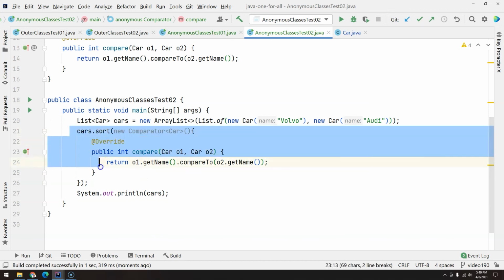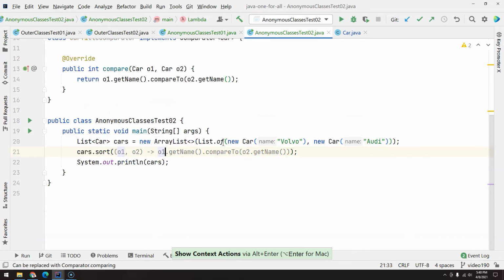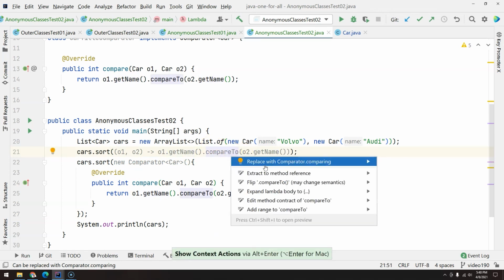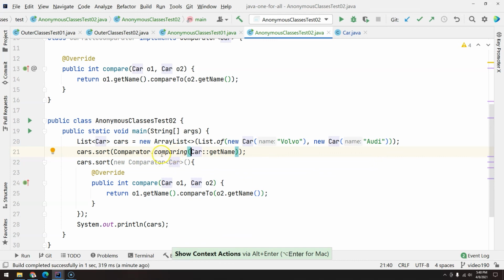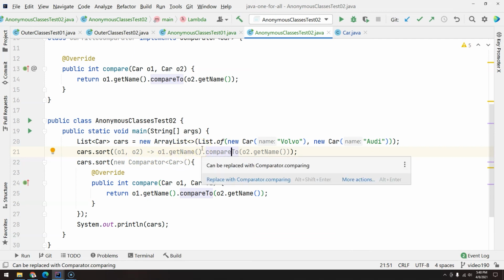Now there is another syntax we can use. We are going to talk about Lambda Expressions. Basically, it's doing the same thing. So you have these two options. You still have another option, but this is not using an anonymous class anymore. It's just using the new functionality Comparator.comparing. But let's stop here because here is still an anonymous class. We are going to talk about Lambda Expressions in future classes. Right now, I just want you to understand that when you create an anonymous class, it cannot be reused anywhere, and the syntax for creating them.